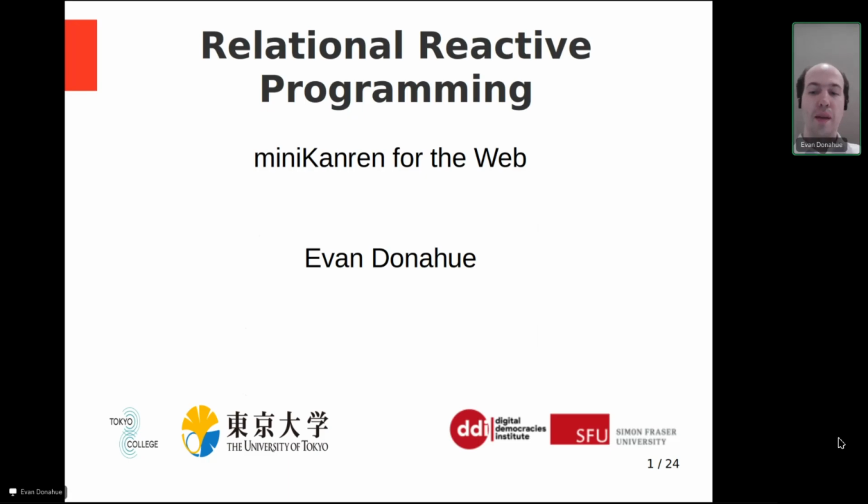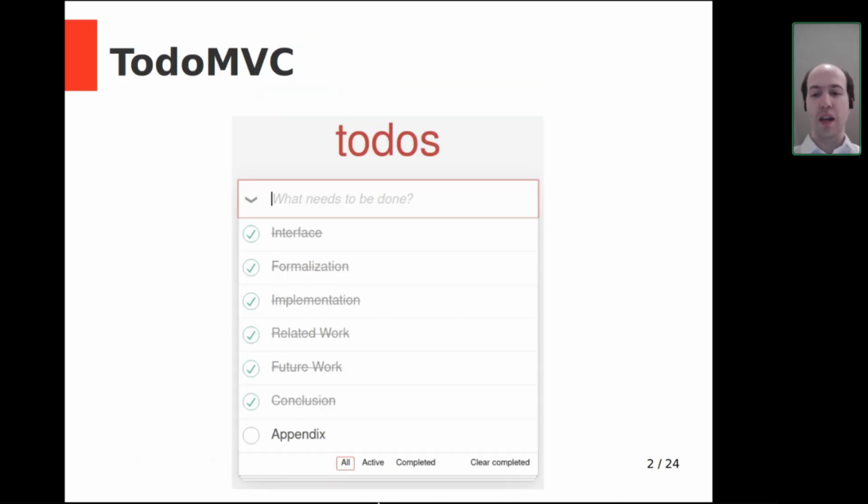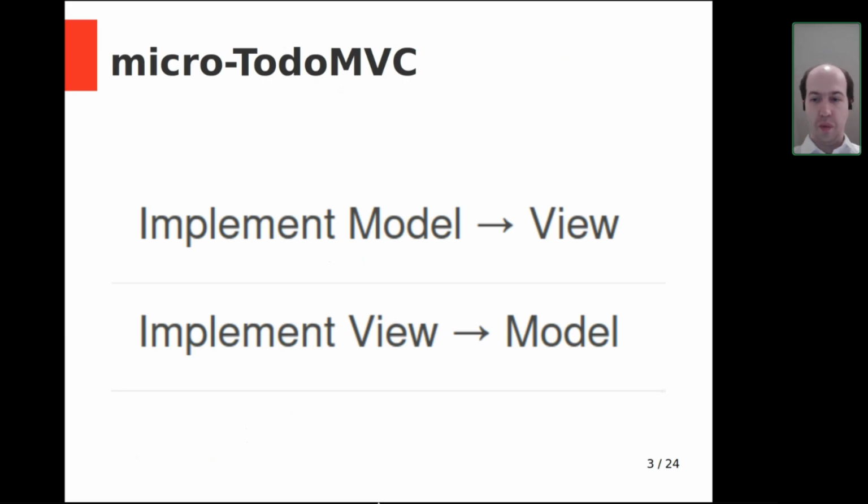All right, so I'm Evan, of course, and what I'd like to talk about today is using miniKanren to build something like this. ToDoMVC is a browser-based standardized application. It's been implemented in hundreds of different JavaScript libraries and frameworks as a means to compare them. Now, since we won't have time to go through the whole implementation, what we're going to do today is implement micro ToDoMVC. Here we are, which is a to-do list so underfeatured that we can implement it in the space of this talk using miniKanren.